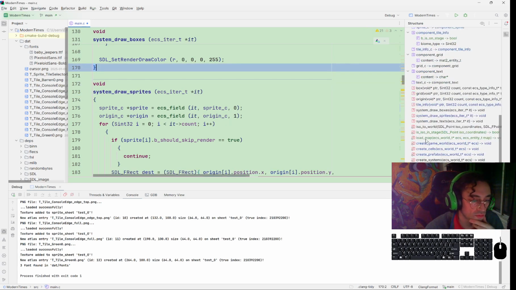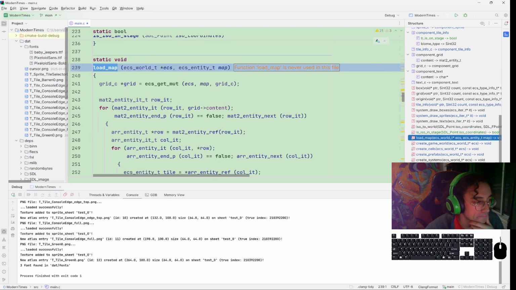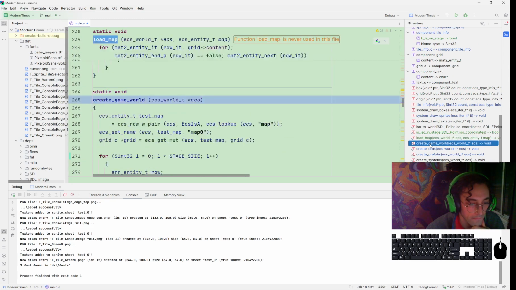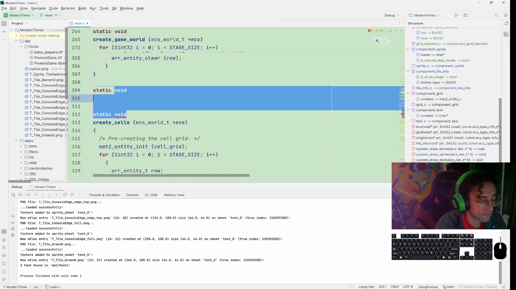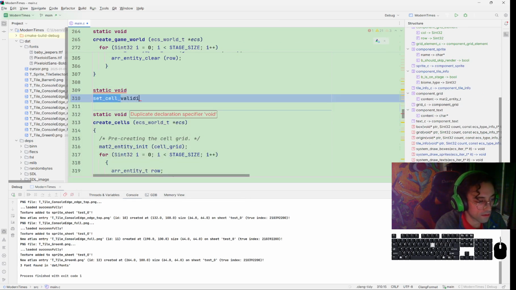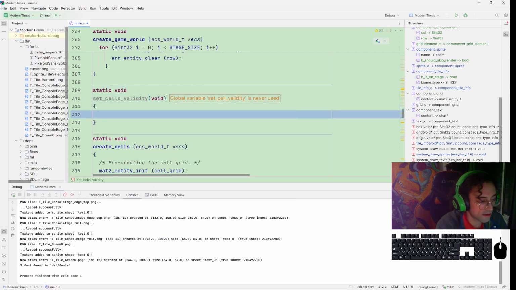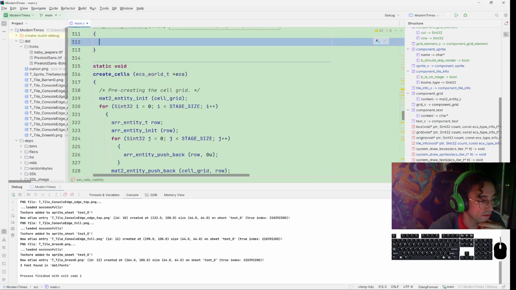Not with the system, it's too broad, I think. Instead I'm going to do my own function. So it's going to be set cells validity for now. And I think what we'll do is we'll just iterate over all the cells.